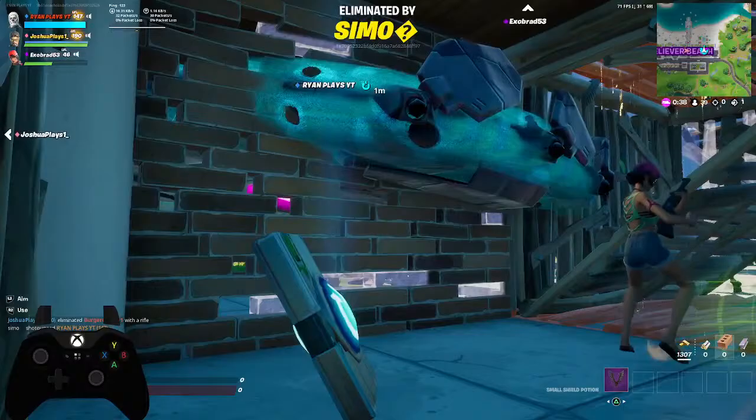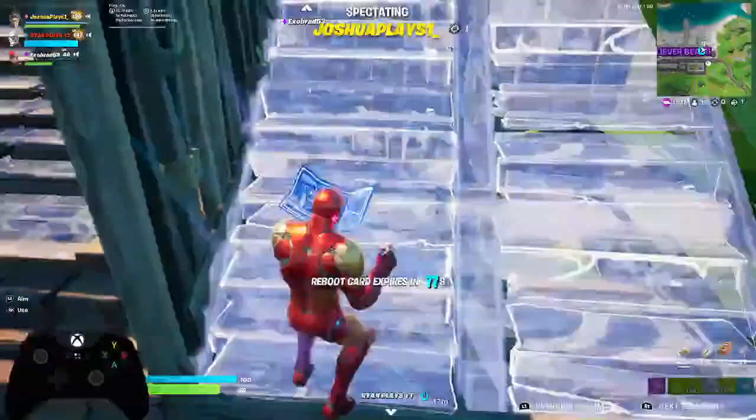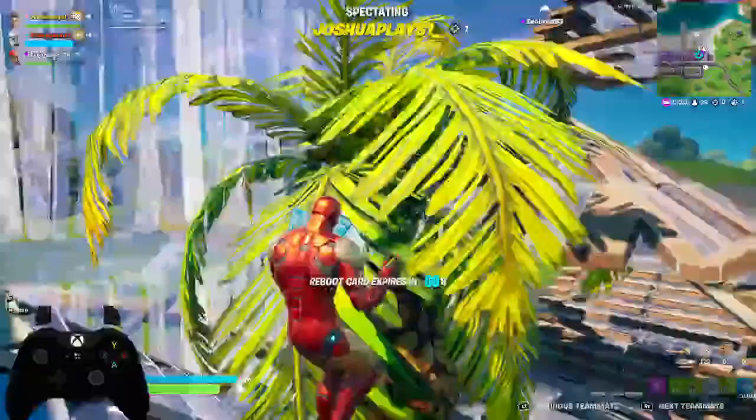The other thing good about PC is the graphics. Oh my god, I can't build. I'm so bad these days. Oh no, there's three people here. Yeah, they're all coming after me. I know.